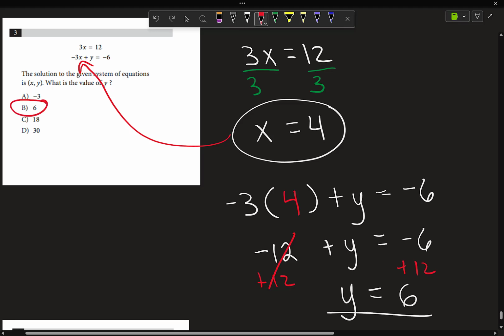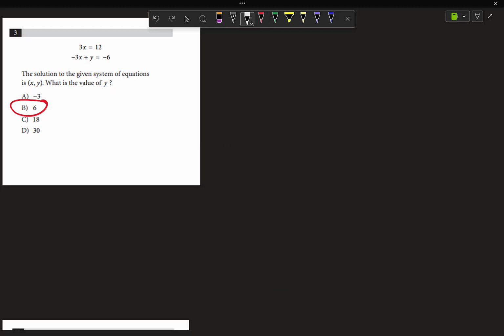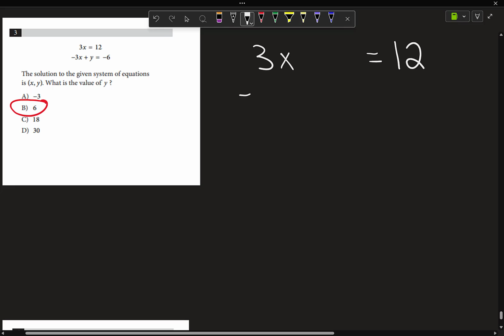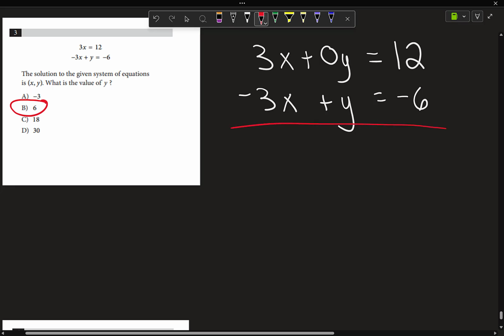Now, there is a much quicker way, though, to do this problem. So if I write out these 2 equations, I'm going to do 3x. I'm going to leave a little bit of space for the y because this time I'm going to solve it using the elimination method, which you'll see is much quicker. Since there is no y, I'm going to put in a placeholder. But then you can see elimination works really well because you've already got opposite terms right here.